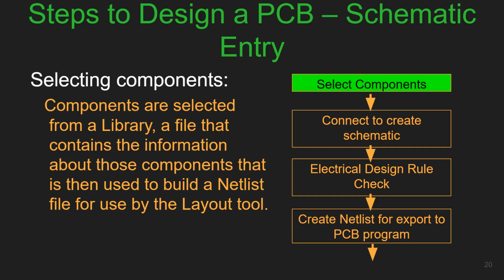A library is basically a file that contains all the components you will need to design your schematic circuit. In some cases, the library is shared by both the schematic capture program and the PCB layout program. Some of the libraries are shared, meaning that they contain not only information about the schematic representation of the circuit, but also electrical characteristics and mechanical information. Some software packages use separate libraries, depending upon the complexity of the software itself.